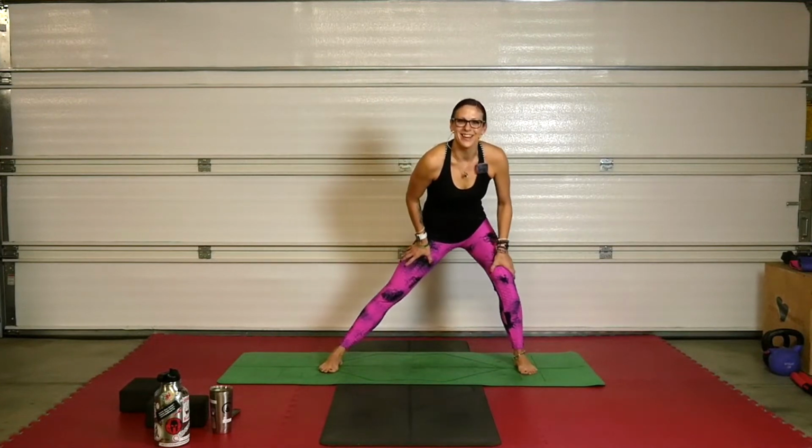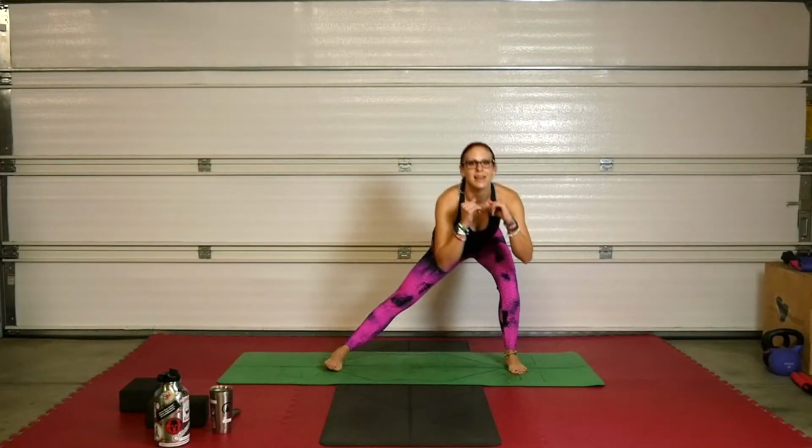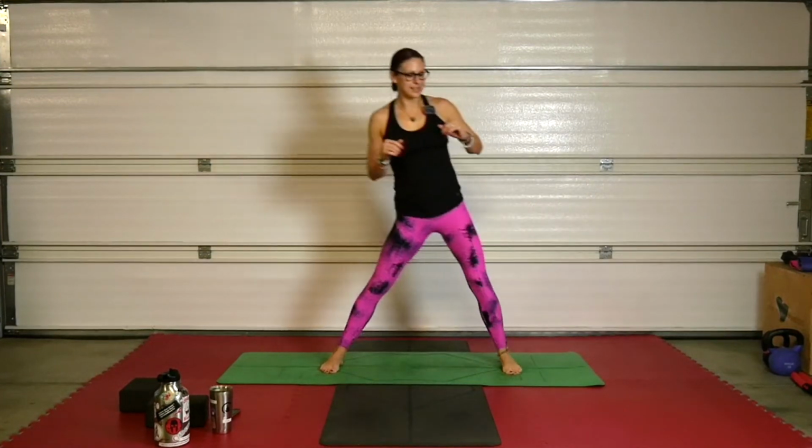Ready? Same side. Round two. Set yourself up in that nice lateral lunge. Let's go, tombe. Take it low. Tombe. Take it low. All the way down. When you feel this in your glutes, nice and low, sticking that butt back. Change. Pulsing.